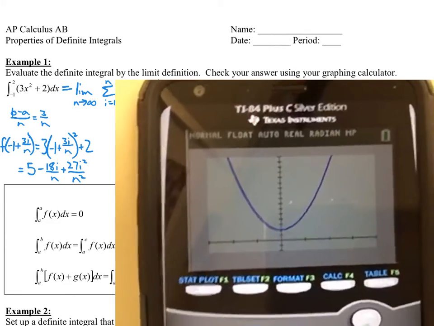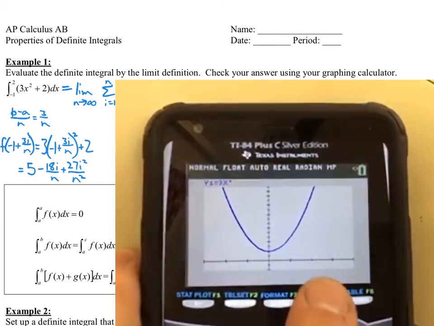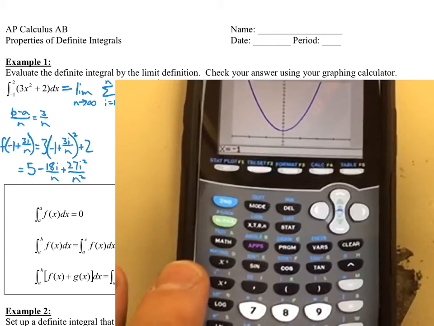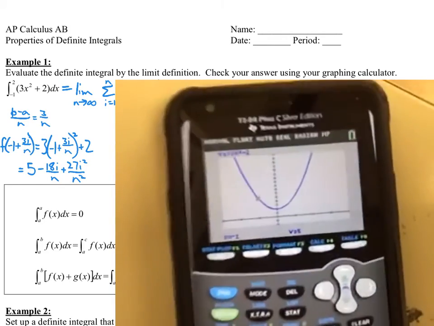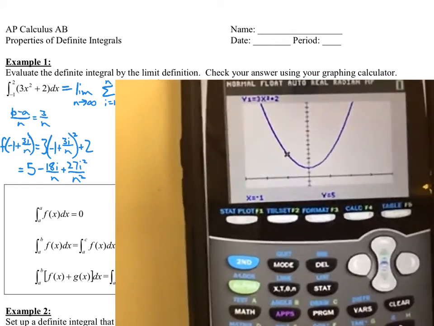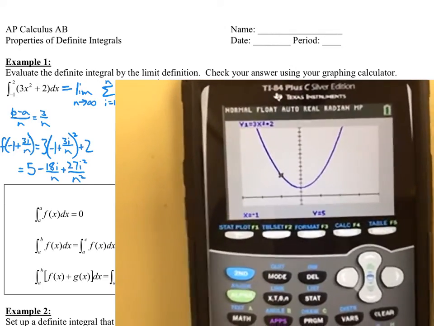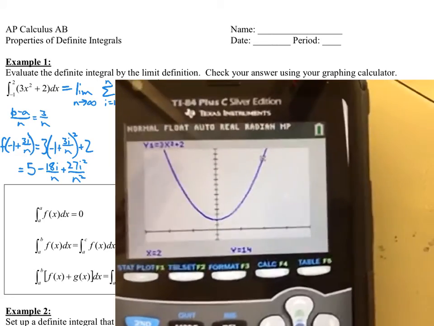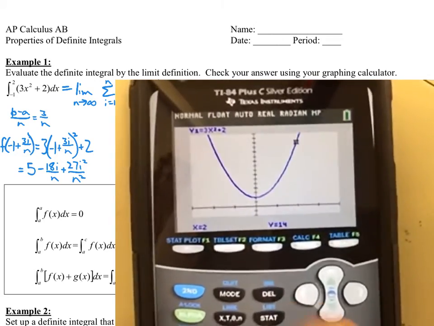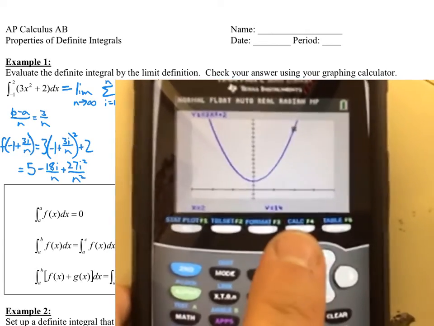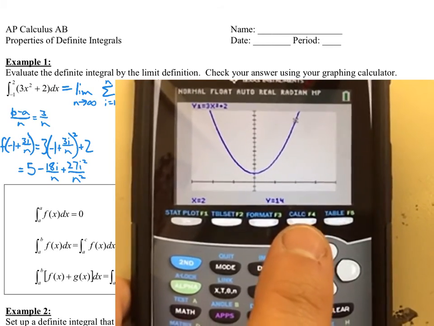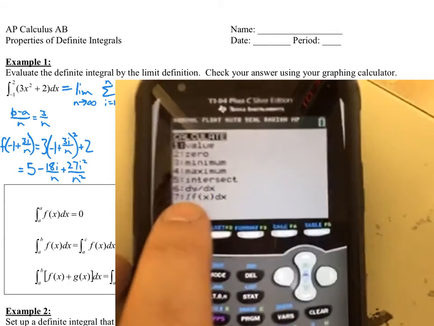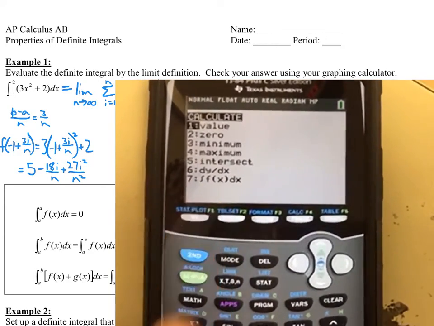Okay, so here I have the function graphed, and, you know, we could trace around. Alright, if I'm at -1, there's my point, -1, 5. I'm integrating from that point over to the point 2, 14. Okay, so you may have noticed this before, you may have not when we were doing other stuff, but right here above trace we have calculate. So I'm going to hit second calculate, and notice the integral, number 7.